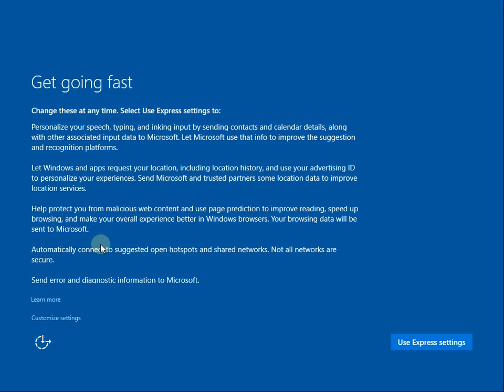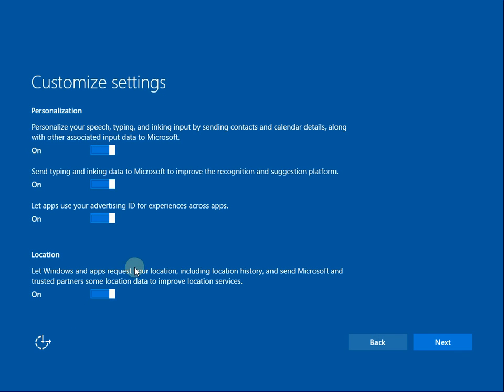So first we're going to click on Customize Settings, and we're going to disable a number of these features here. This is basically phone-home settings for Microsoft to have the operating system send information back to their data centers. I typically leave the location function on, just in case you're looking for stuff that might depend on actually knowing where you are with your GPS if you've got that built into your device, or if you're connected to a Wi-Fi hotspot and want Microsoft or any other map service or travel service built into the operating system. Any of those apps might rely on the location in order to get you better information that might be relevant to the neighborhood you're in.